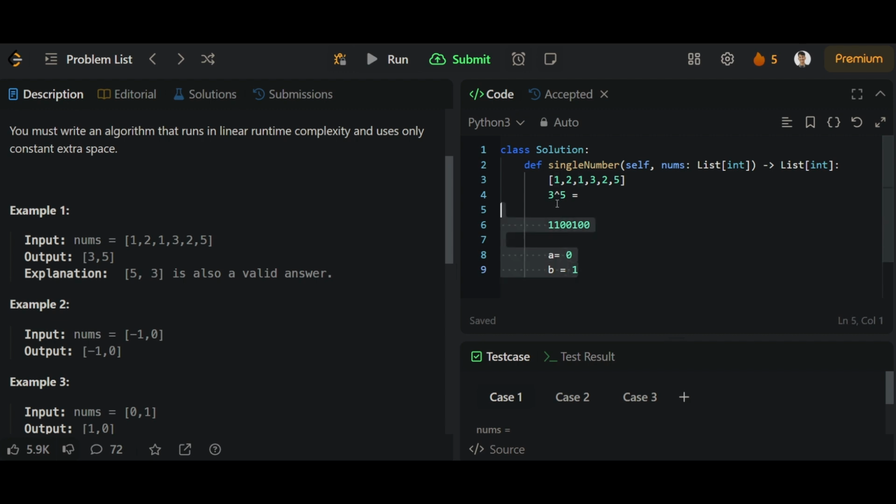So now I will write the algorithm so that we can understand it in a better way. So first of all, our initial XOR value will be 0 and we will run over num in nums. Okay, so this is the final XOR value of our list. After that, we calculate the last set bit from the right-hand side.